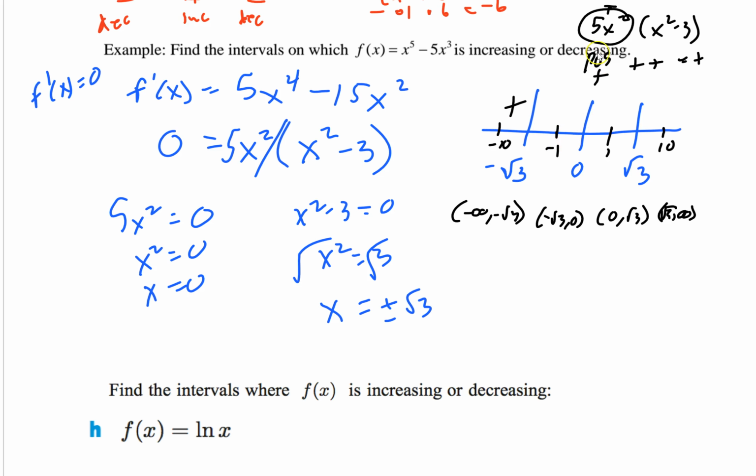Let's look at -1. Again, this is always going to be positive, so don't worry about this side. If I plug in -1, I get 1 squared minus 3 is a -2. So positive times a negative is a negative. Over here, plug in 1. Well, same thing's going to happen, so that's a negative. If I plug in 10, 10 squared is 100. So I get another positive times a positive. If you're not sure, you plug your test points and see what happens, but that's what you should get. Right, so I'm increasing here. I'm decreasing.